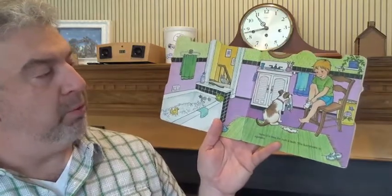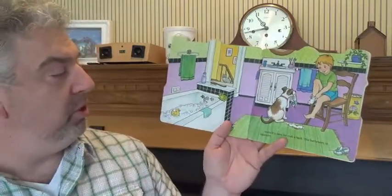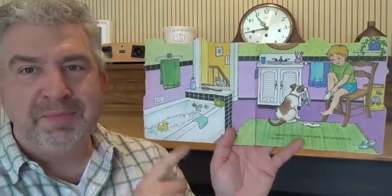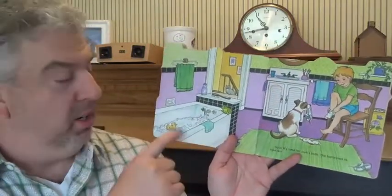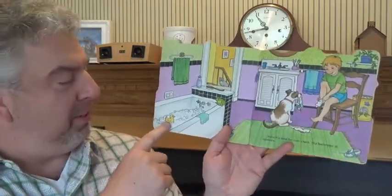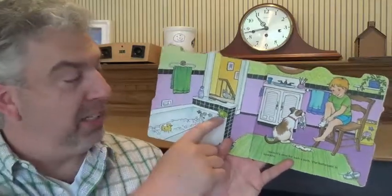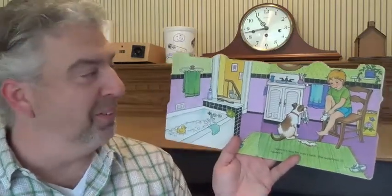And soon it's time for Josh's bath. The bathroom is upstairs. You gotta walk up steps to go into the bathroom at Josh's house. And there's his tub. He's got a bath going, there's water running, it's all sudsy, and rubber duckies are the one to make bath time so much fun. So he's getting ready to take a bath with a rubber ducky. It looks like he has a green frog too. It's fun to play games a little bit in the tub. It distracts you from the fact that you're getting clean.